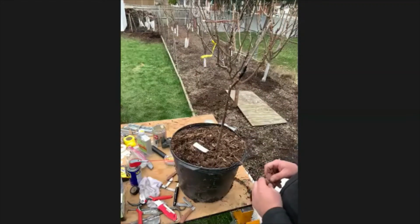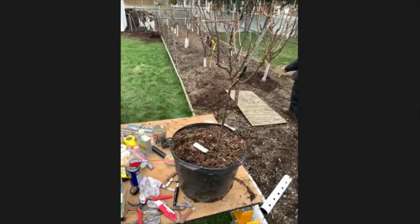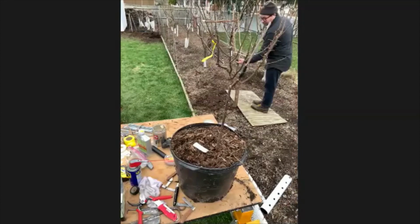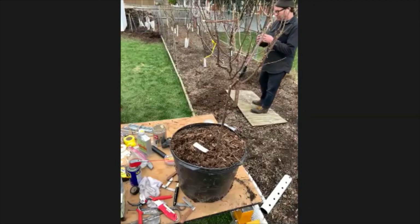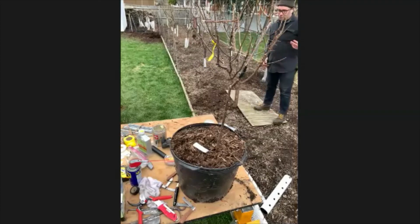And then at what point would you take the tape off? So the tape I never really take off. I wait until, it's going to be tough to see, but back here on probably 3 tape starting to peel off, I'll wait until it's barely hanging, and then I'll just take it off. The good thing about using the electrical tape is it doesn't need to be cut or removed at any point. It actually provides protection to the graft until the tree pushes it off, because it'll stretch and flow.